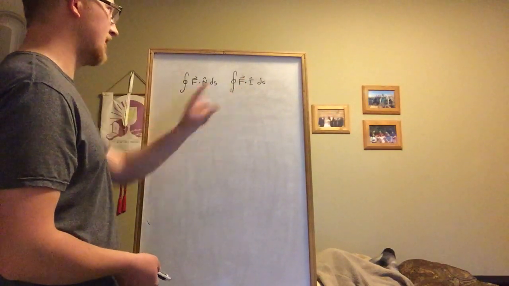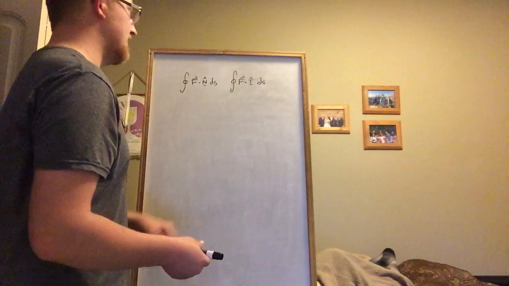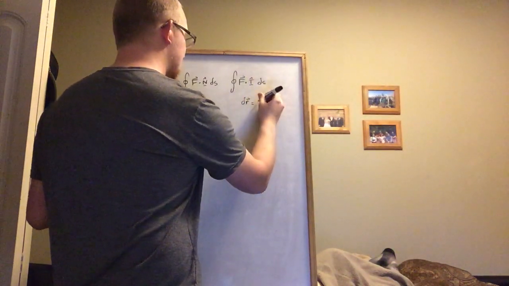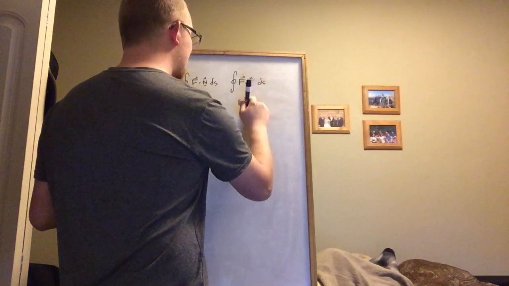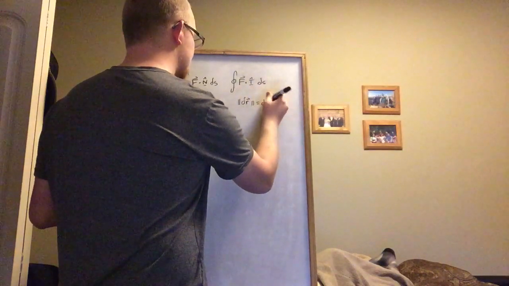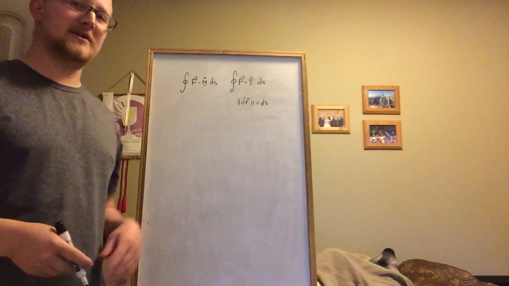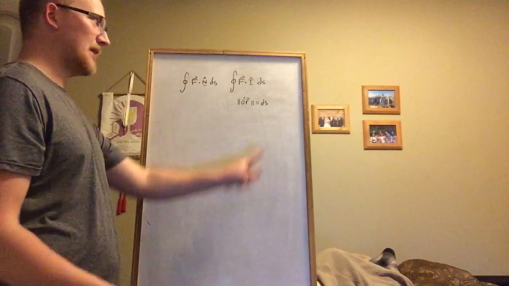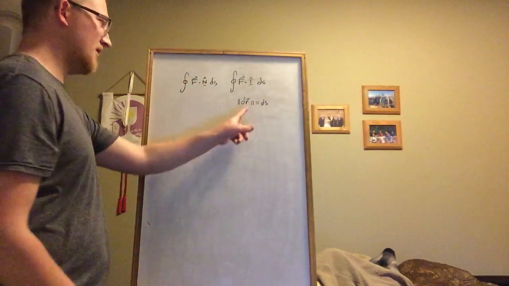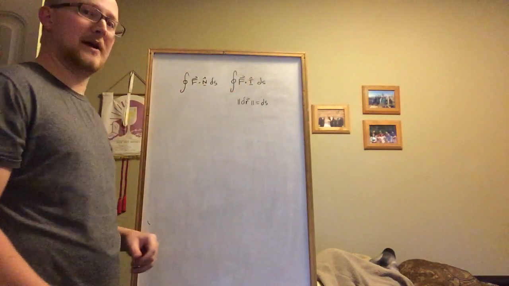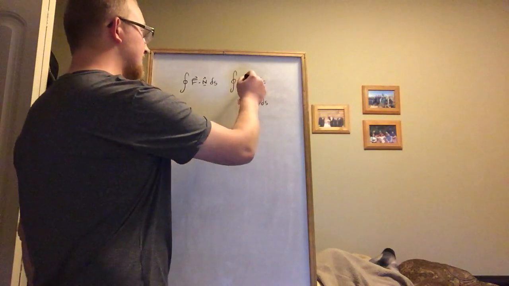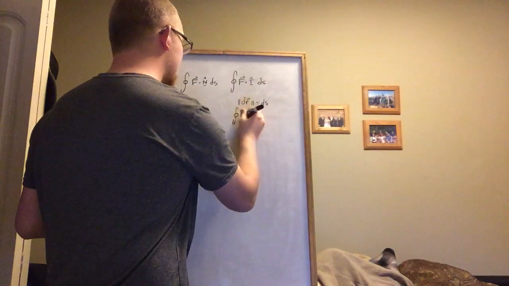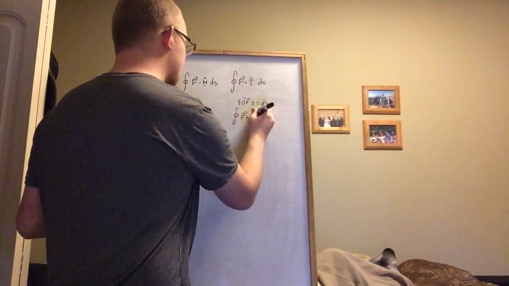Now with circulation, it wasn't too bad. What we did here was we defined the magnitude of dr as equal to ds. That's the only difference between dr and ds. They both have the same magnitude, but dr has a direction where ds does not. dr's direction is always in the tangent direction, so writing F dot T ds is equivalent to writing F dot dr.